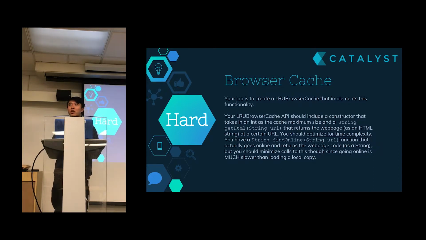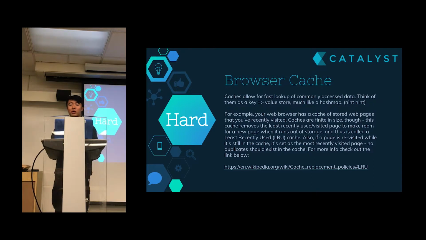So how can we optimize this further? We've already seen that we can go through and look through this cache by checking every element and seeing what the eventual web page is. I think that an initial idea would be to say, wait, why not just use a hash map, right? But the problem is that with the hash map, you would need to check for the oldest item inside the hash map. And that's an O of n thing, because presumably your hash map isn't sorted.